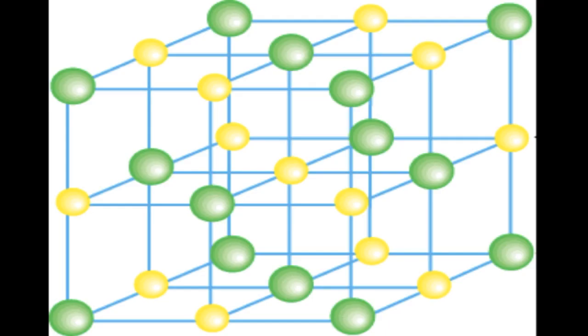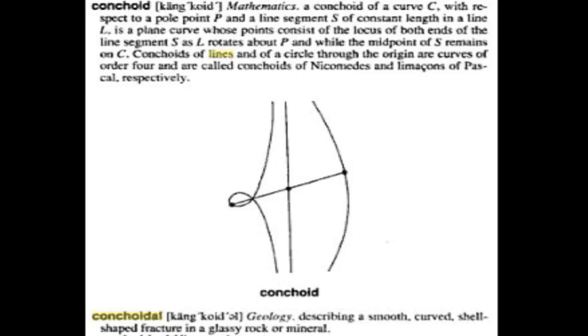You're probably familiar with the concept of a crystal lattice — it's the way a mineral's atoms line up. Here's an image from dbooth.net showing a typical sodium chloride lattice. Conchoidal fracture is a curved, shell-like fracture pattern characteristic of fine-grained igneous rocks and volcanic glasses, especially obsidian, but also jasper, agate, chert, and flint.